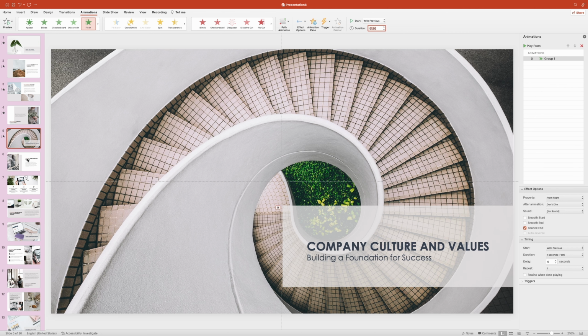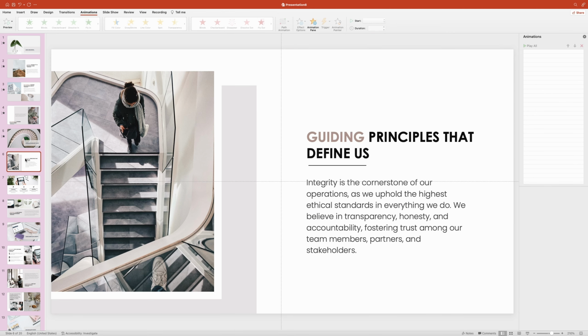Alright, let's switch to the next slide. Here we can take advantage of the layered boxes under the image and play with the delay to create beautiful animation. But let me first add the flying animation to the text content. I want the title to fly in from the top and the description from the bottom. This should be very easy for you by now, so I'll speed up the video.